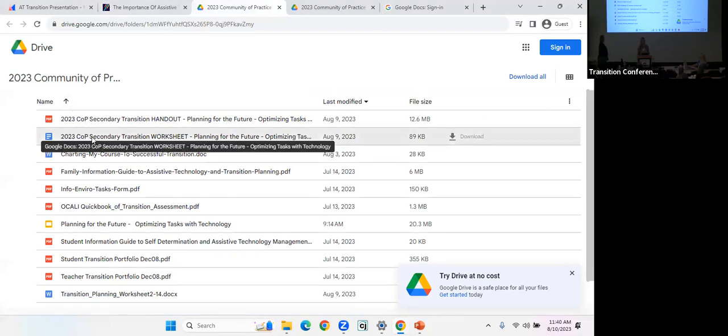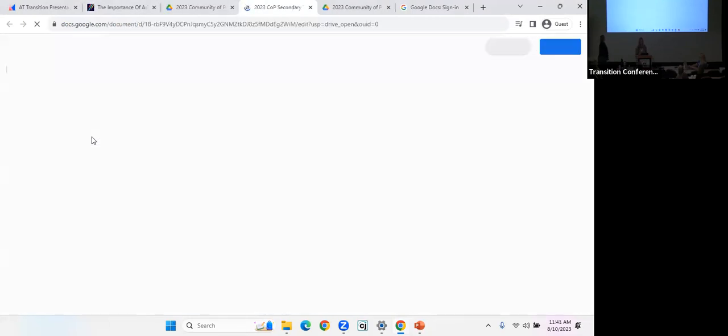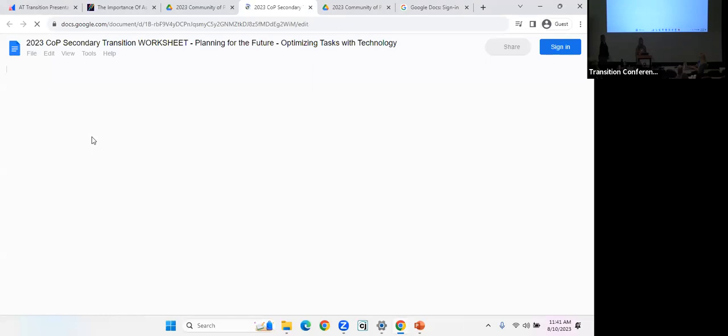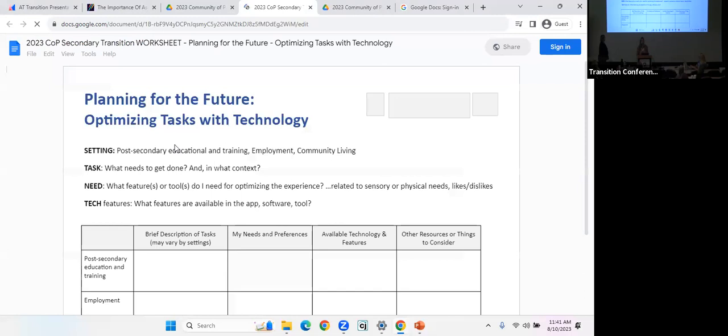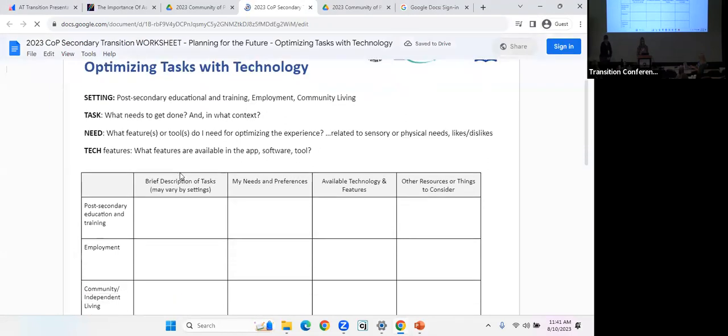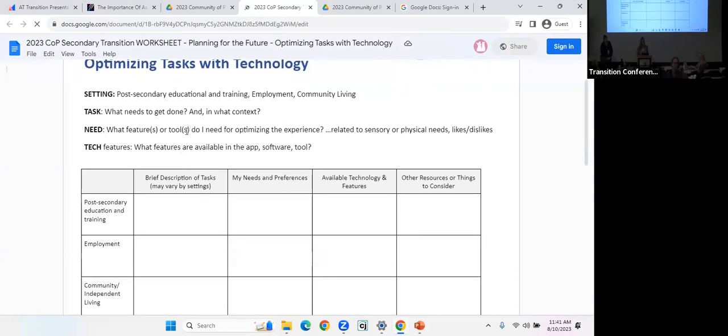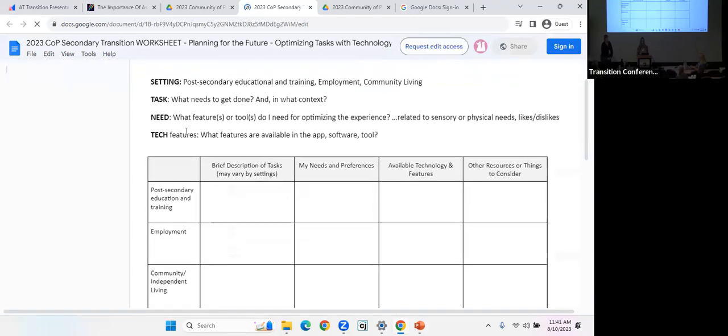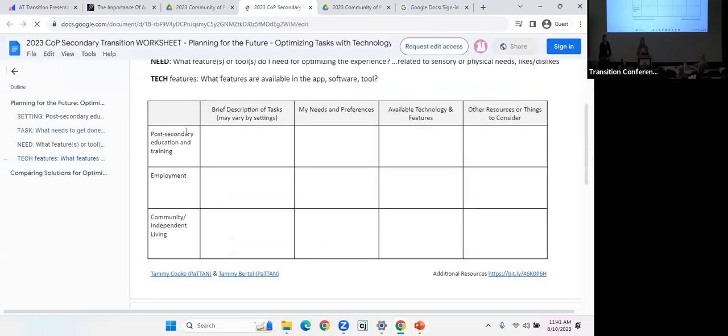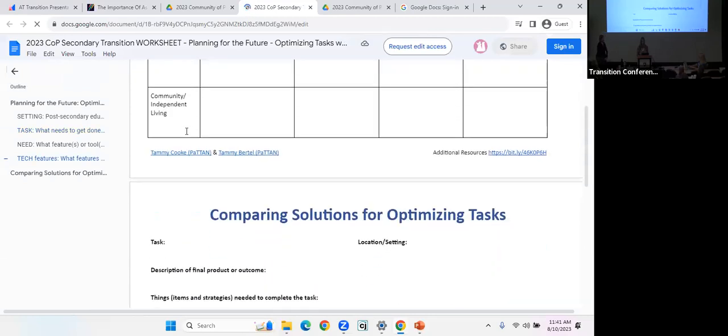But in our worksheet, there's two pages to it, actually. I don't want to go too in depth, but we'd love to, after the session and on another day, work through it with you. We're focusing on something similar to the SET framework, which is used by a lot of people, and it simplifies this consideration process: we're looking at the setting, the task, what are the needs, and the technology that might be available or that you want to add to what you're doing.